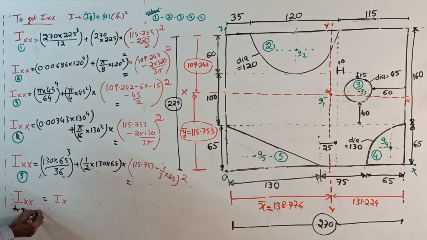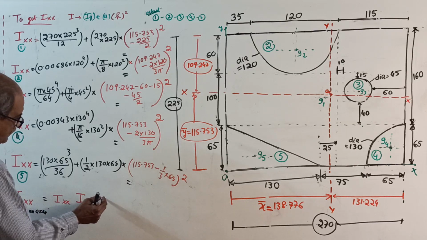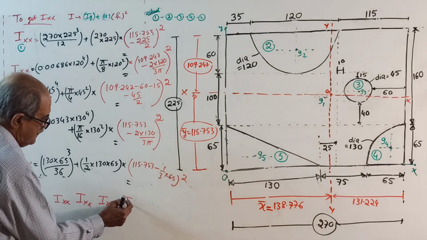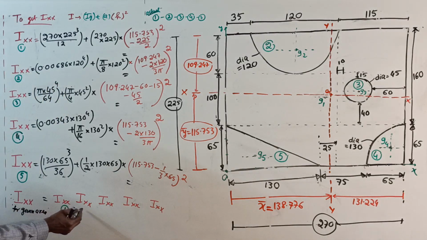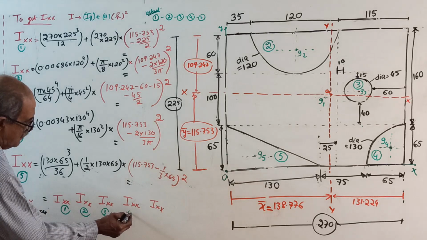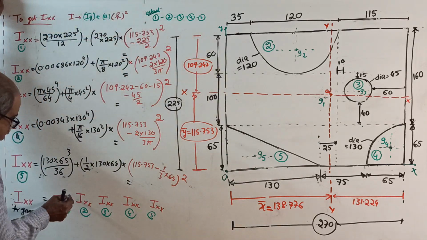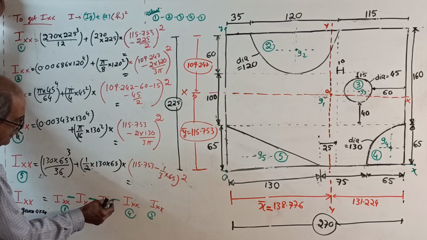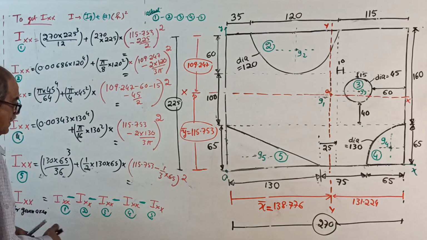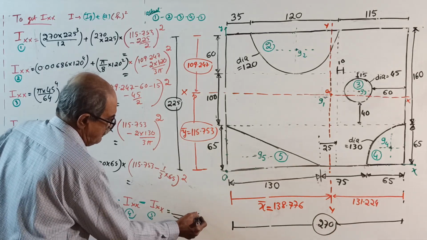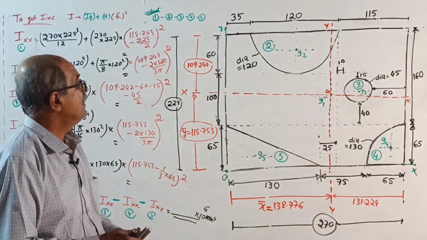Why unnecessary waste the entire area? Ixx plus Ixx, be careful. Ixx for 1, for 2, for 3, for 4, for 5. But remember, it is 1 minus. From 1 subtract 2, 3, 4, 5, you get the answer. Write whatever you got, preferably in 10 to the power 6 millimeter power 4. Ixx is over. Now I will write I about Yy.